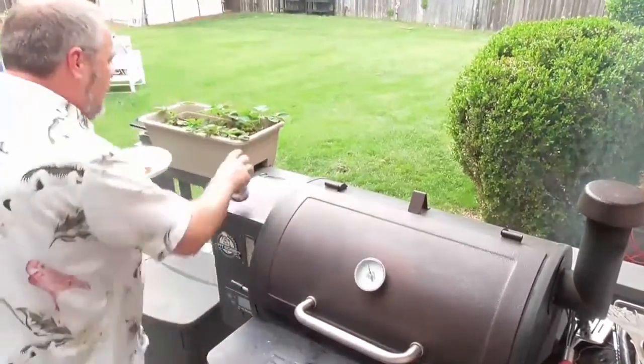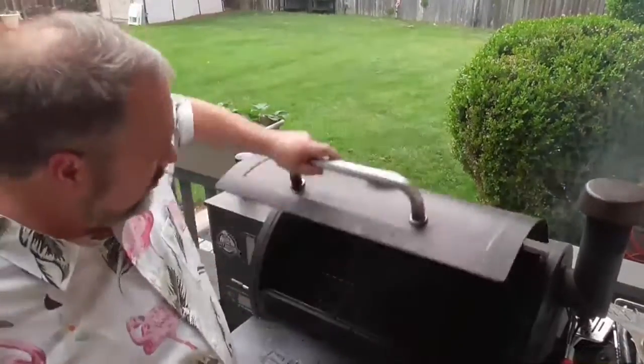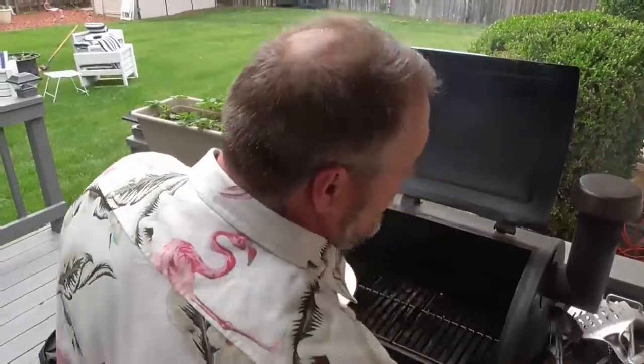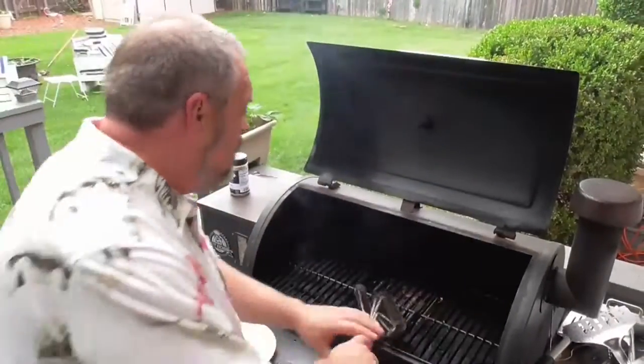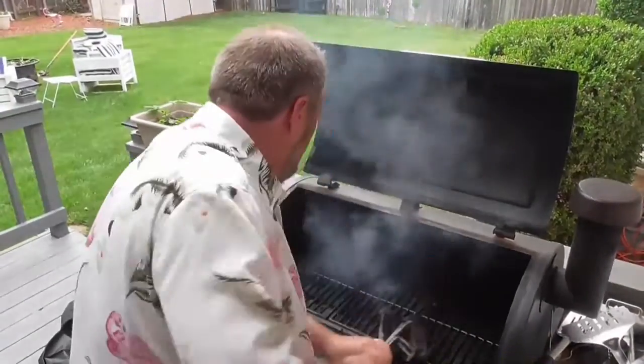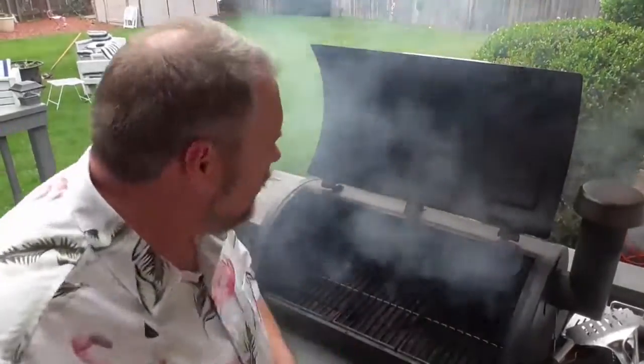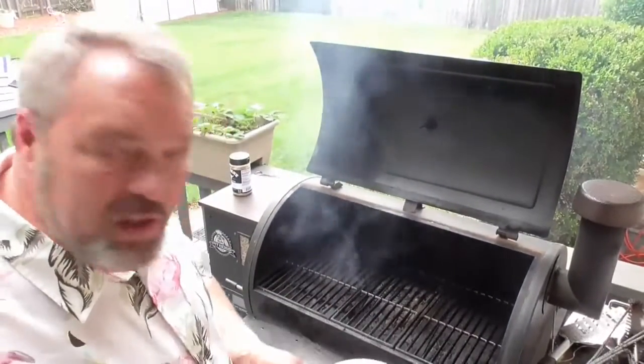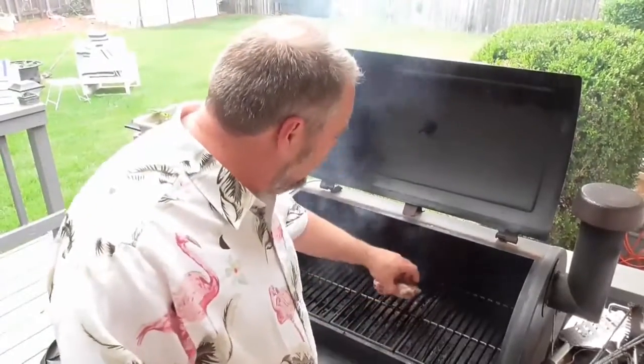Alright, so now all we're going to do, just open this thing up. You've got good fire going. Before you put steak onto the grill, scrape. I don't care how clean you think your grill is, you're going to get transference. So you want to get that off of there in order to get a good steak. You can see the smoke coming here. I'm going to go ahead and set this right in the middle at the hottest position with heat.